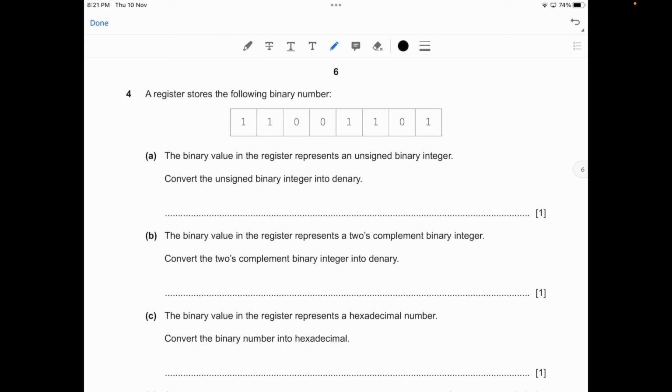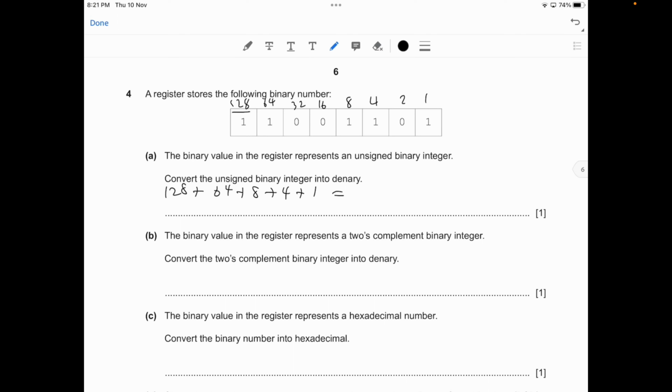So the first step is what I do, this is an old table technique. You can follow any technique you like. I just follow this technique when dealing with these types of questions. I write these numbers on top, and since we have to convert this binary integer into denary, you just add the values on the top that have a 1 below them. So 128 plus 64 plus 8 plus 4 plus 1.